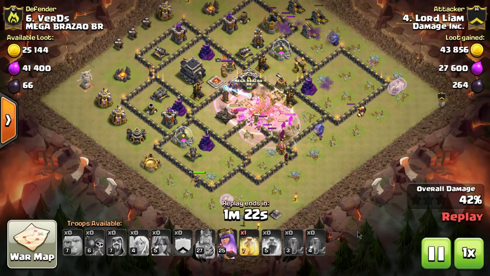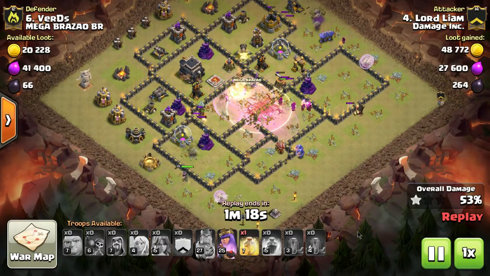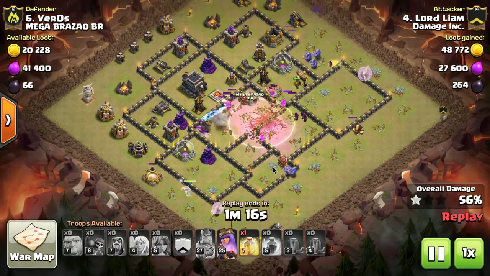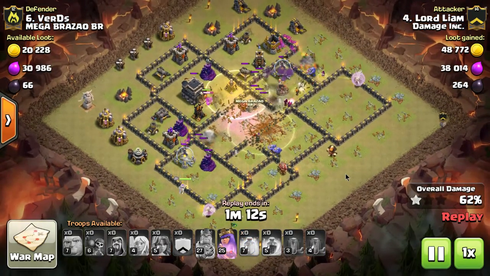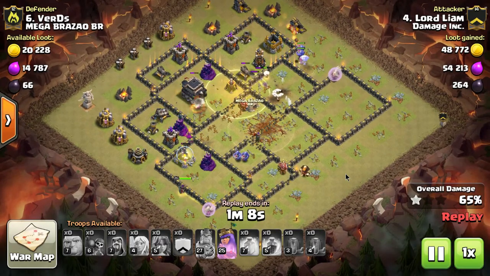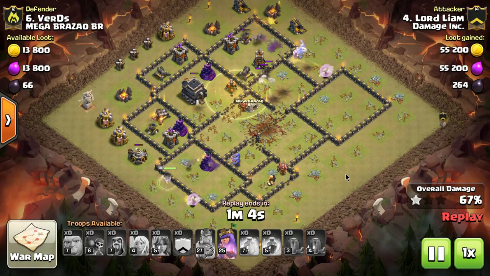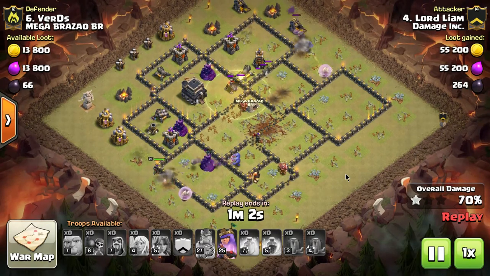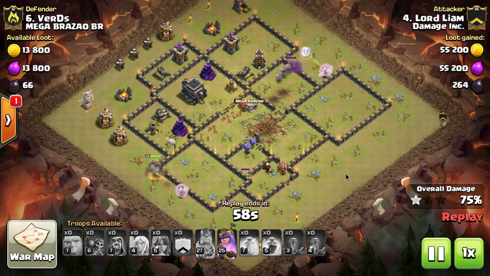You'll pick, like, in this replay here, the bottom and the right-hand side of the base. So he puts the queen walk on the bottom side of the base. He puts the bowler walk on the right side of the base. And the goal is to keep them outside the walls. So as he puts the giants in, he's going to spread out those wizards real fast. That way the wizards take out all the trash buildings and it doesn't pull the queen or the bowlers into the side of the base there.